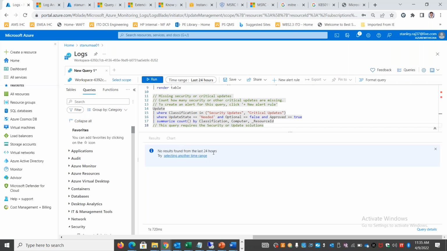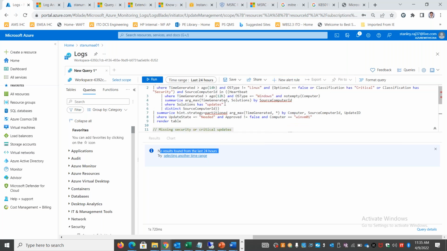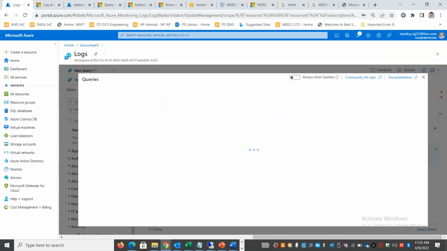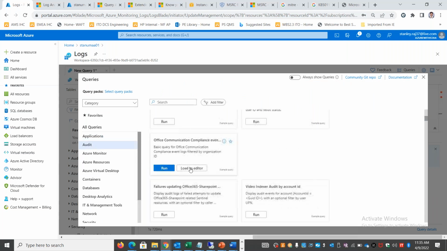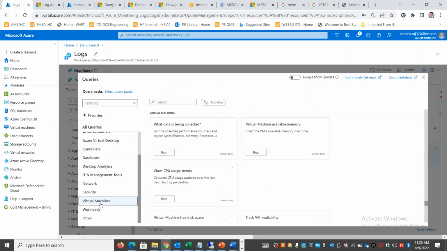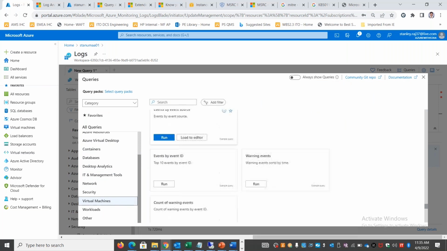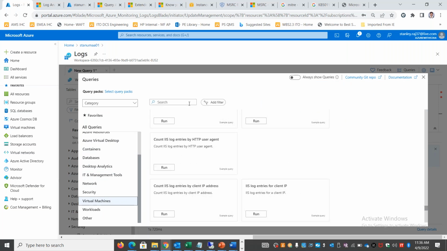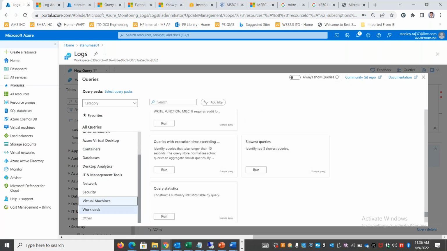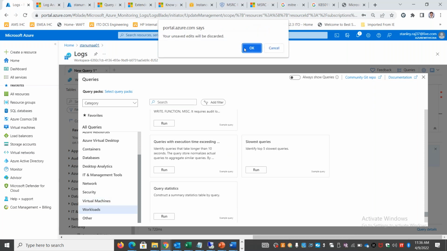It will take some time because we just added it. It will check the last 24 hours and come back with the result. So what I'm trying to convey here is, if you want to get something, click on this query. Everything is already pre-written, for your virtual machines and for any different services. If you type patching, or type update, there are hundreds and hundreds of queries. You don't have to reinvent anything. Okay, so I'll come to that part again.